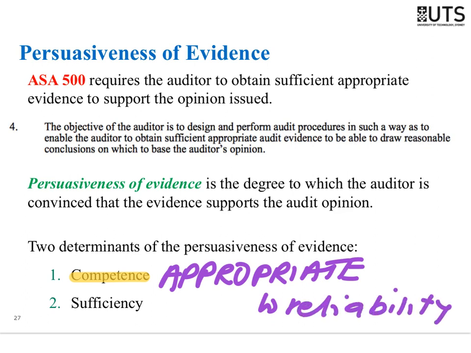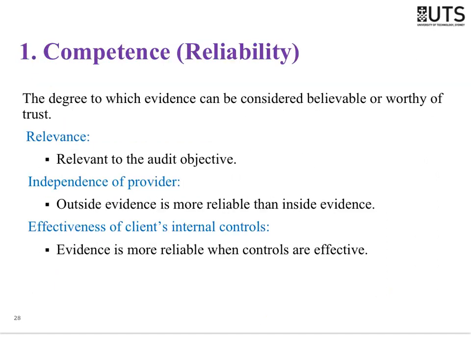Again, linking back to what we discussed, there are two elements when it comes to audit evidence. You want it to be, number one, sufficient, so you want to have enough evidence, but you also want it to be appropriate, which means you want it to be of high quality and evidence that you can actually rely upon. So on that note, there are factors that determine both of these, so we're going to go through both of them. Here we go. Reliability. There are a certain number of factors that influence how reliable information can be. So we're about to go through each one. I'll keep it as yellow. Here we go. In order for the audit evidence to be reliable, you want it to be relevant.